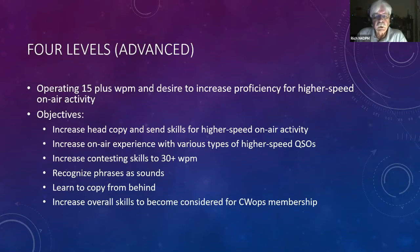Higher speed QSOs before, and they want to try to... this will go away once I stop, but that's the way it works. Anyway, increase the contesting skills to 30 words a minute plus. That's where the weekly CWTs come in. Those guys cook. And also you start to recognize phrases as sounds. I never thought that was possible, and now I'm actually doing a lot of it. It's amazing. Learn to copy from behind. That's where someone sending a sentence, you sort of lose it for a couple seconds, and you pick it up again, plus you catch up with where you left off. It's kind of fun to do in a way.